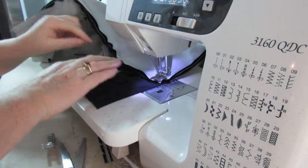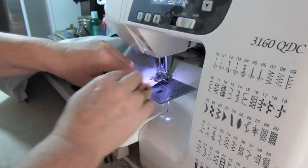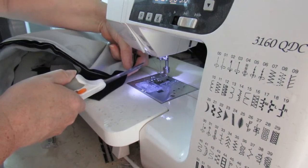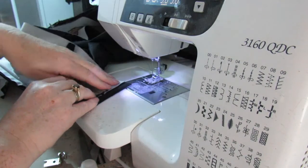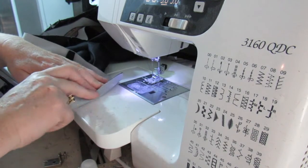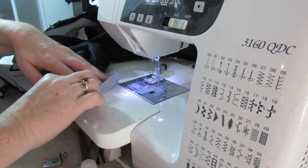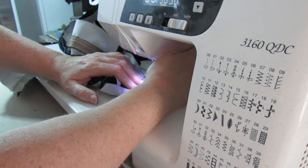So all I'm now going to do is twist this around like that, make sure the piping's going out, and pop that into place. And sew about 1 inch to 2 inches, say 4 to 5 centimeters. So I'm straightening out the border, making sure that the outside edges are more or less even, like that. And I'm going to fold this over. I actually need to take that a little bit further back. It's usually 3/4 of an inch if you're only doing it once. So I'm going to fold that back. This fabric does not fray, so I don't need to fold it back underneath. I'm going to pop that there.